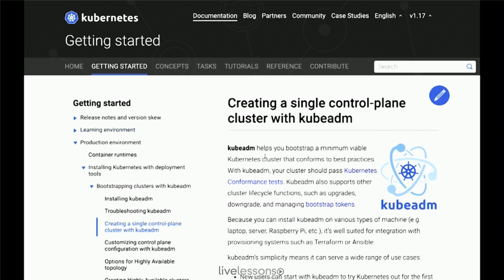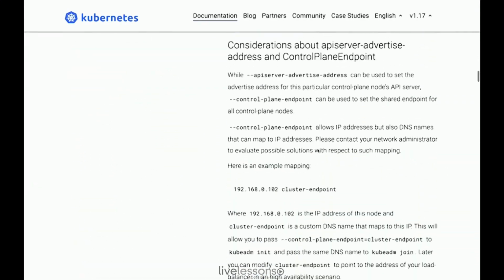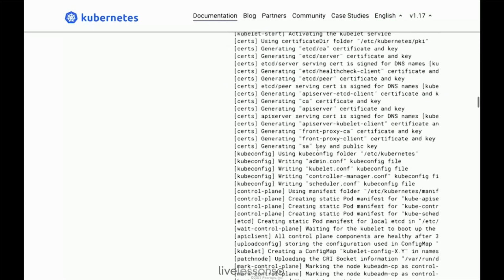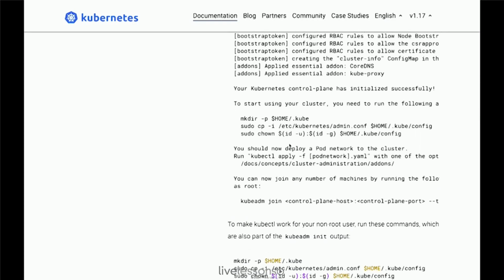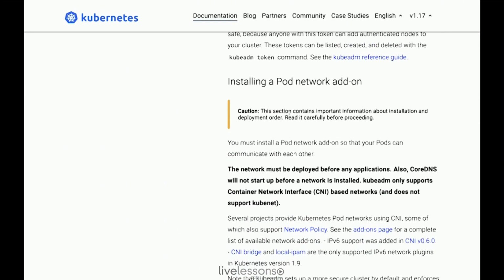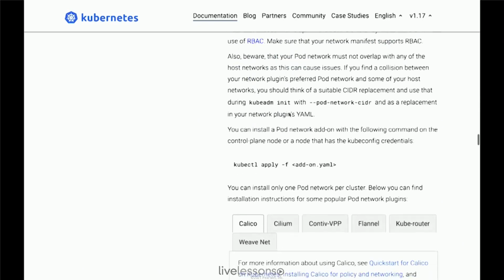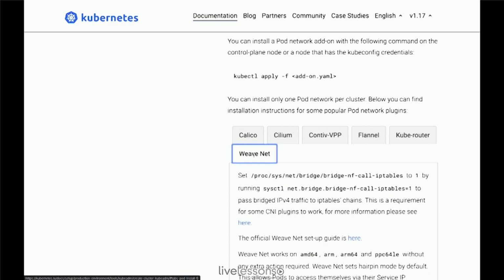Now let's have a look at setting up the Weave plugin. So once more, we are back at the kubernetes.io/docs website, where you can find creating a single control plane cluster with kubeadm. All the information about networking is just on this page. You just need to scroll down far enough. Look at this. This is the output of the kubeadm init command. And this is what is showing you what you need to do next. And after that, there's a section on installing a pod network add-on. So in this section, you can see it all comes down to kubectl apply -f addon.yaml. And there you can see the configuration for the different network plugins.